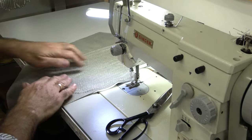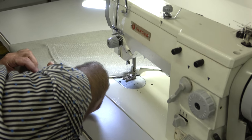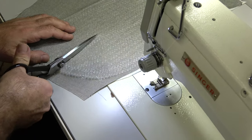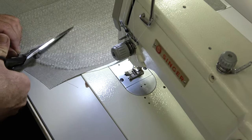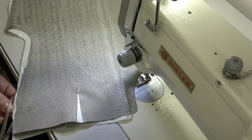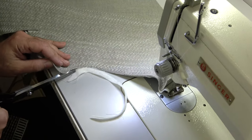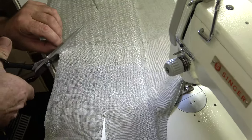So we have marks here like darts. We're going to cut like this on the waistline to the darts, and then cut the darts like this, like this. And here also, if you remember, let's cut this extra, and you can see it there. Here we made the darts also.